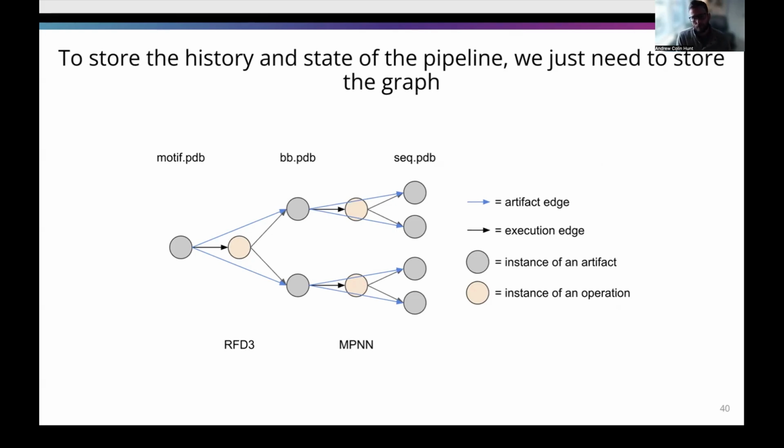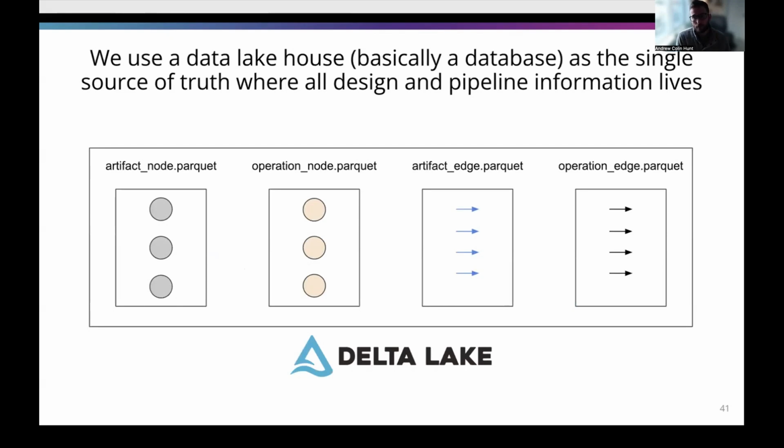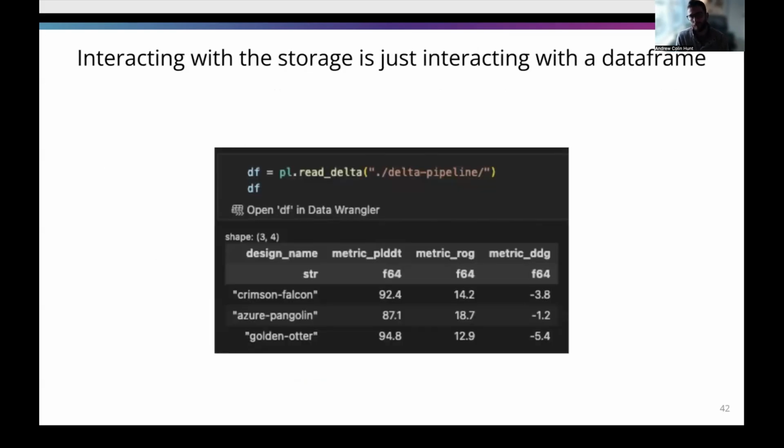And this was made possible by using a data lakehouse. So we've leaned into using Delta Lake, which is basically just a database of a kind, and it helps us store all the information in a very accessible but also efficient way. So you can centralize all of your structures in one place. You don't have millions of files on the file system. You have associations between all of the different types of things that you might have. So metrics for those structures, sequences for those structures can all be stored cleanly, as well as the relationships between them. And what's nice about Delta Lake is you can interact with it basically like you would interact with a data frame, like pandas.